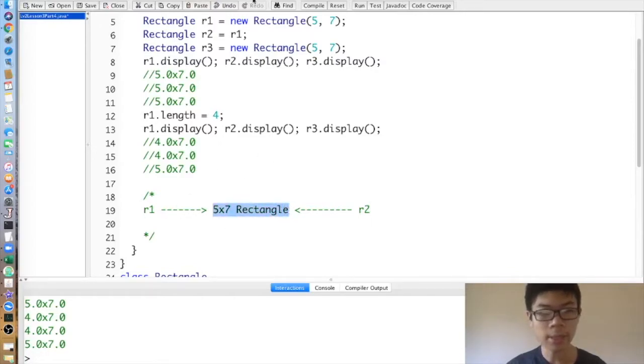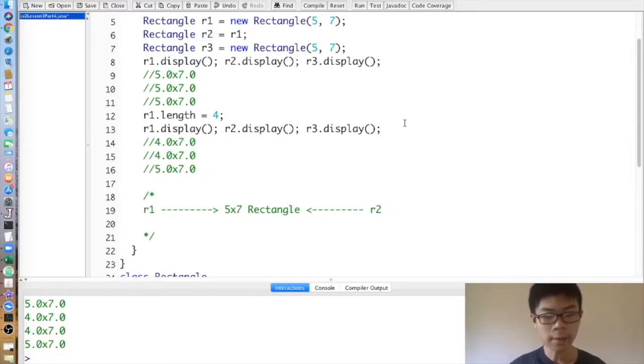Just like in arrays, where when we did one array equals another array, that's how it worked as well. So basically in general, the equal sign is a very tricky thing to deal with. Whenever you set one thing equal to another, you're basically making the variable point to the other thing. So R2 equals R1 means that R2 is the same thing as R1.